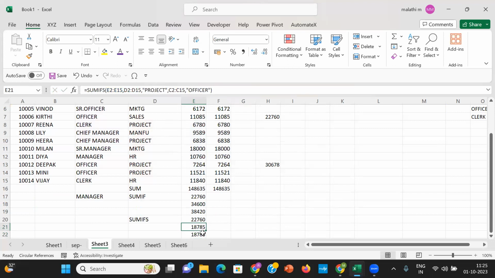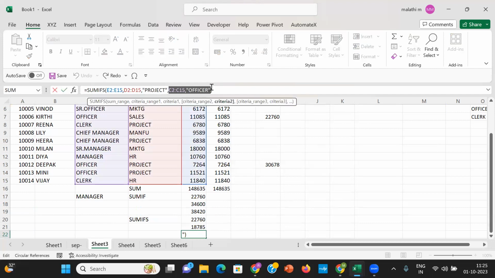So here you got it. If you reverse it, meaning the first criteria will be officer and then project, the result will be the same. I'll do it for you. See, I've reversed it. First is officer I gave, next one is project I gave.